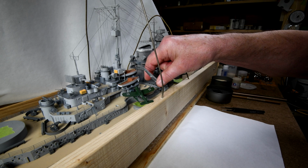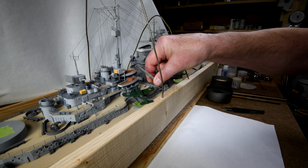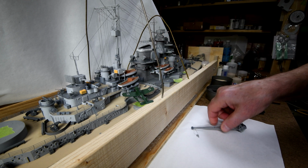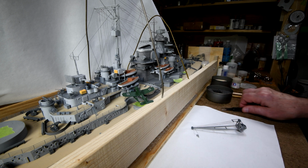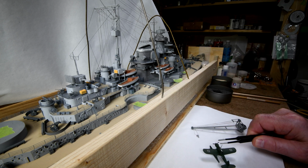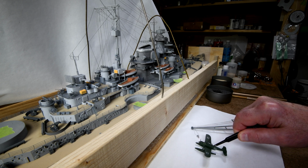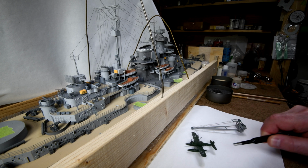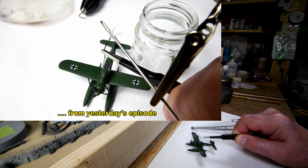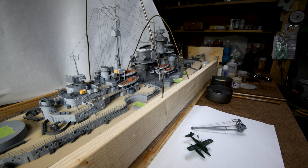At the end of yesterday's episode, we were talking about fastening the crane, if I can get it off, onto our aircraft. Now, I maybe made a mistake yesterday in that when I nipped this off here, maybe I should have left one strand. And here's my thinking. I'm just going to reposition everything here so it shows up better.